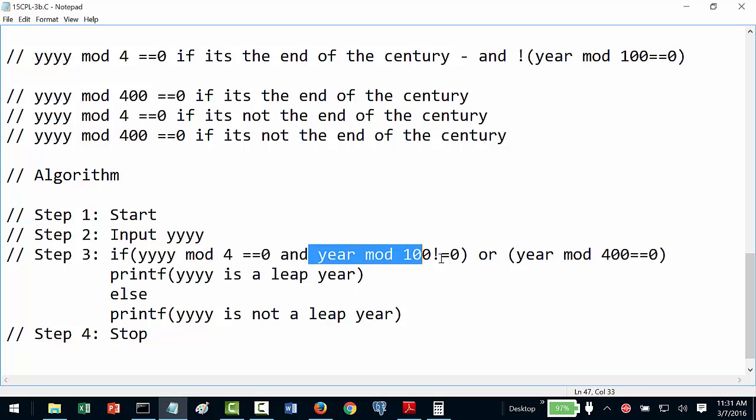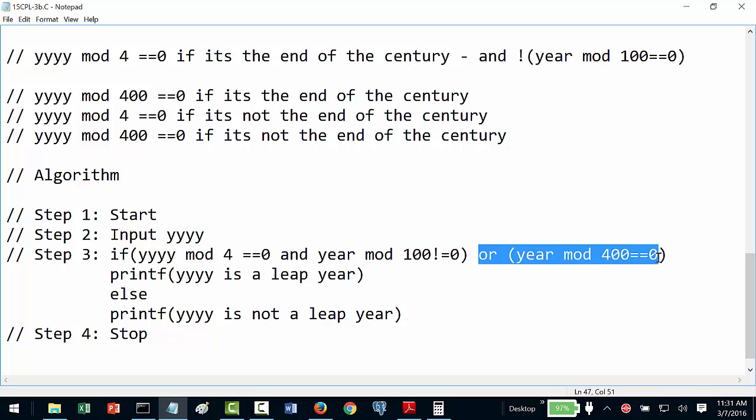Is year mod 100 equal to 0? Yes. Or year mod 400 is equal to 0. In this case 1800 mod 400 is not equal to 0. So this entire thing becomes false. So 1800 is not a leap year.